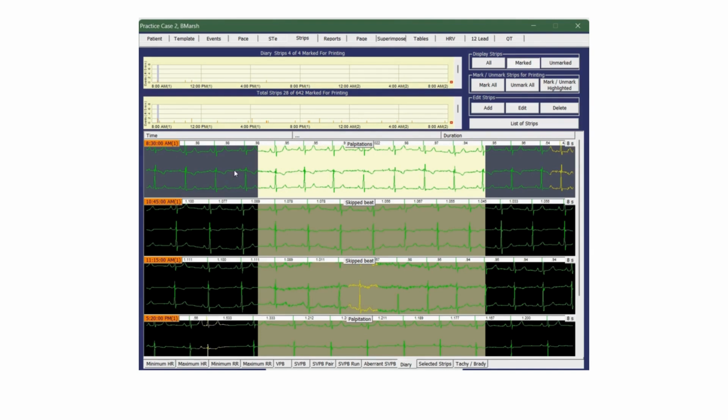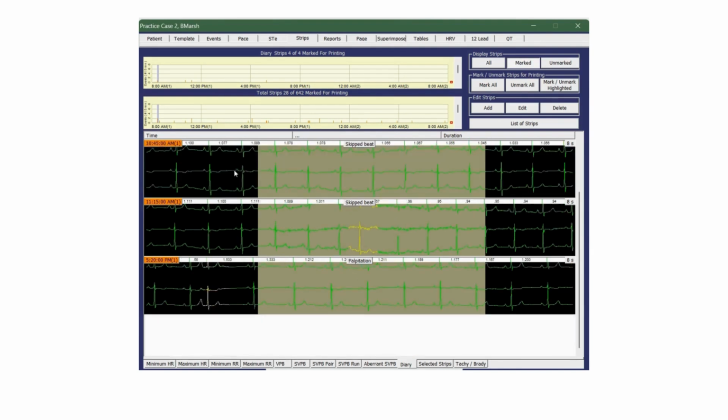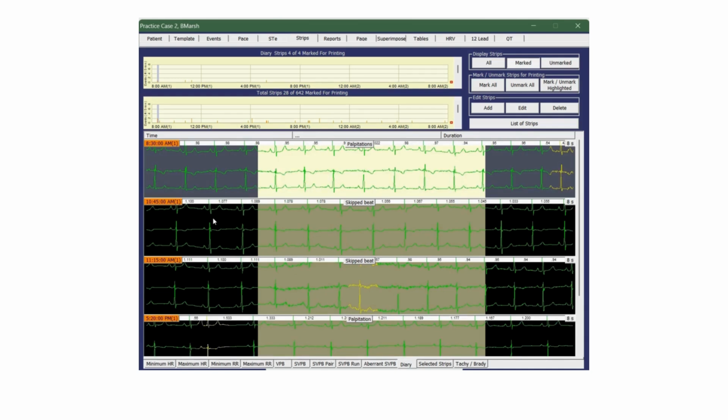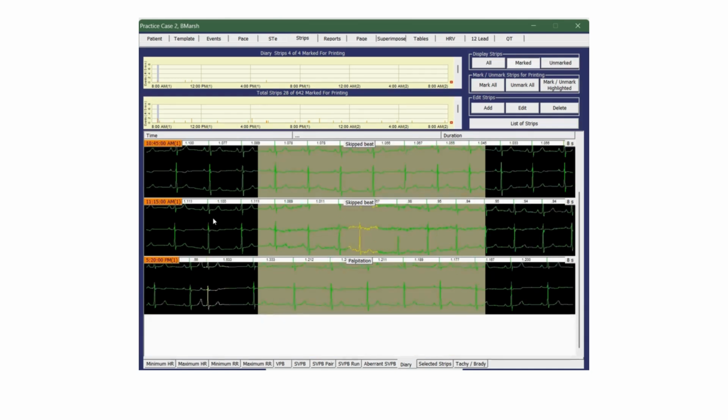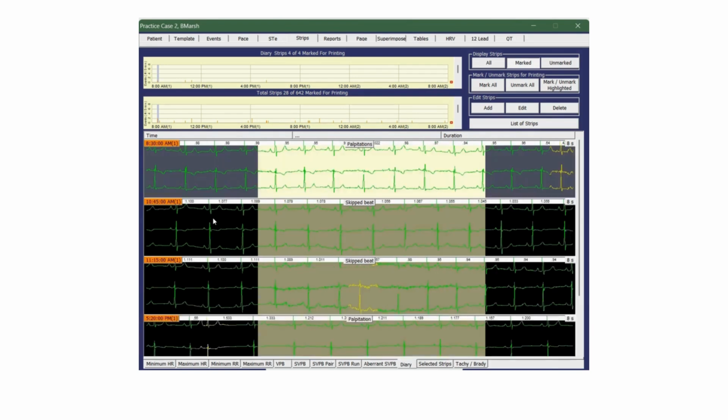But with each of these diary entries, we want to make sure that you're taking a look through what is actually occurring at that time of day, as it might be that at 8:30 they felt palpitations, but it's possible that it was 8:31 or 8:28 where they actually had, let's say, an SVPB run or some type of ectopy that's associated with the feeling that they're feeling at the time.